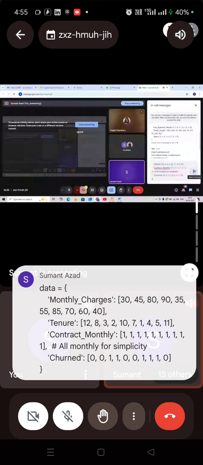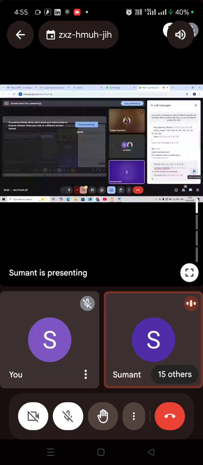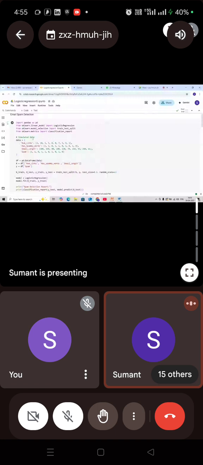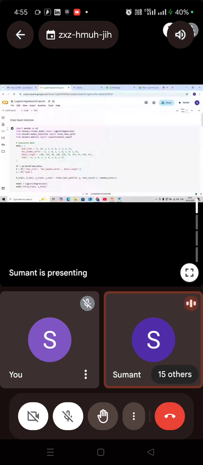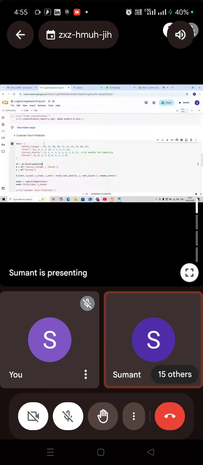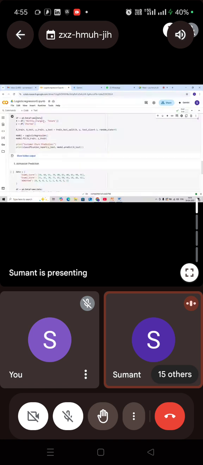So here we will create the data frame. Libraries have already been imported here, no need to import libraries again. Here the independent variables are monthly charges and tenure. Monthly charges is for which plan they have opted, and tenure is how many months or days they will be continuing the service.